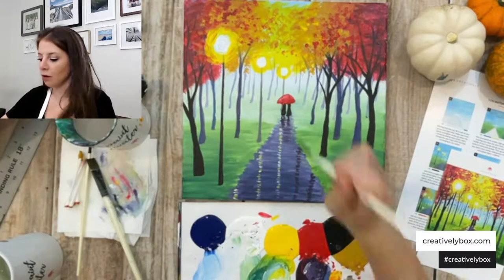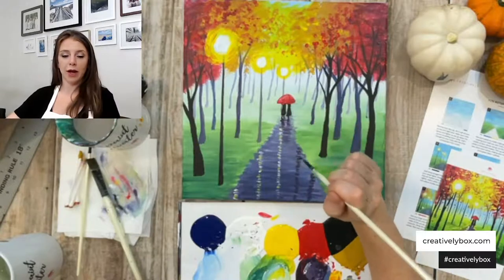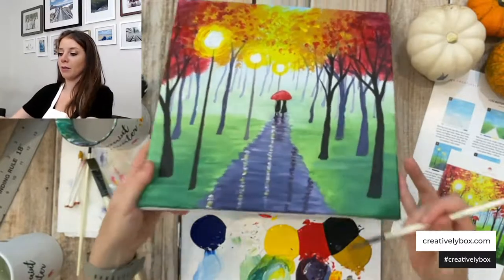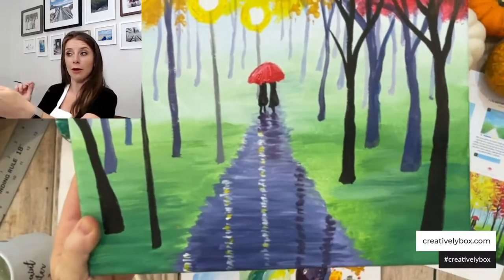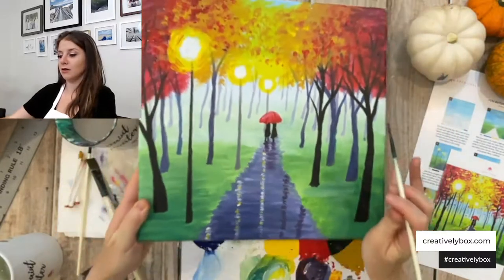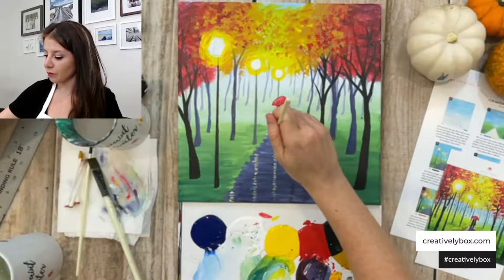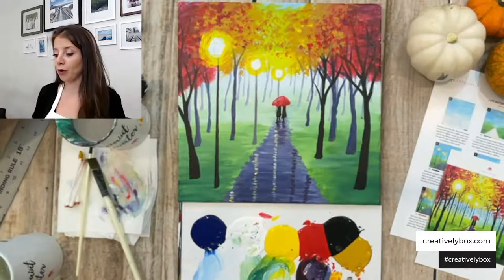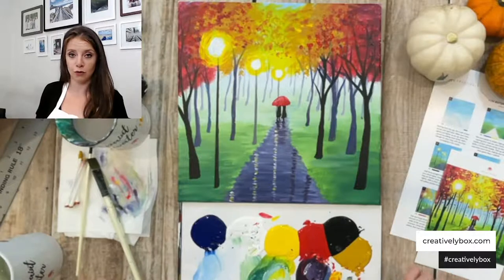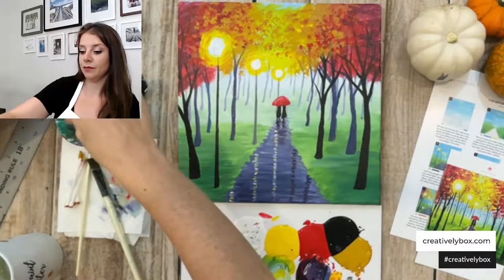It could even be a little bit darker at the top, closer to your people's legs, and then a little bit lighter. But basically, it's just a few horizontal lines, just a squiggle underneath them, and that's all you need. And again, guys, if you don't like your reflection, you could always paint over it with the regular purple color you used for the road. Just cover it up and try it again.